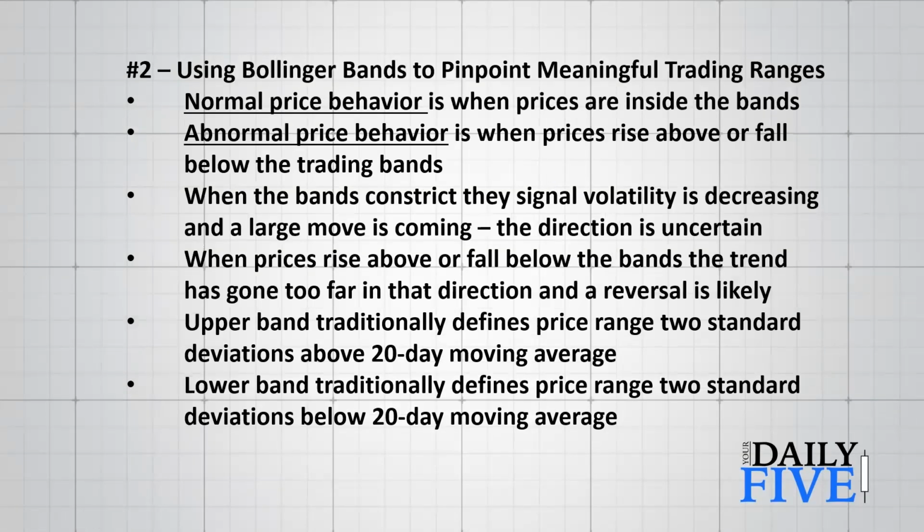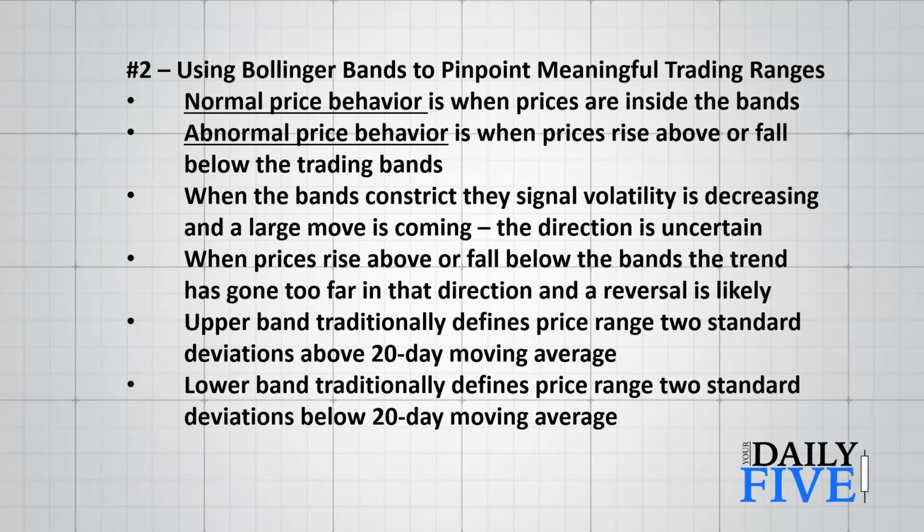The second thing is we want to be able to use Bollinger Bands to pinpoint those meaningful trading ranges. In other words, changes in the trend when the bands and prices behave in certain ways. So you have normal price behavior, and of course that's when prices are inside the bands. Of normal price behavior, and this is important, is when prices rise above or fall below the trading bands.